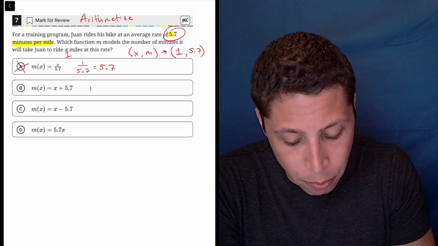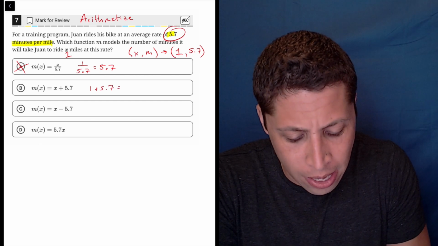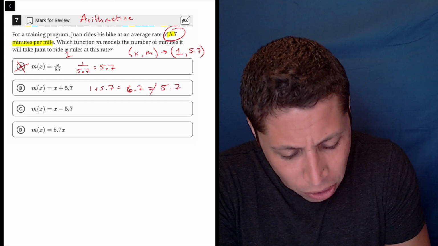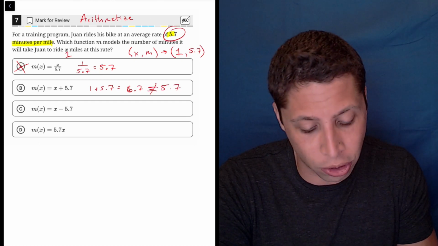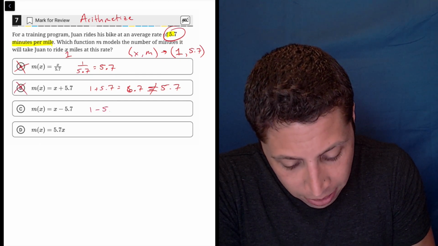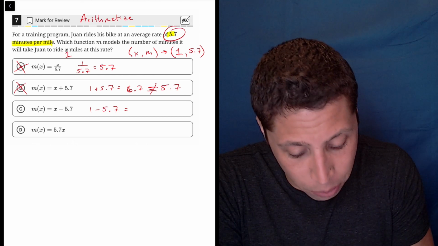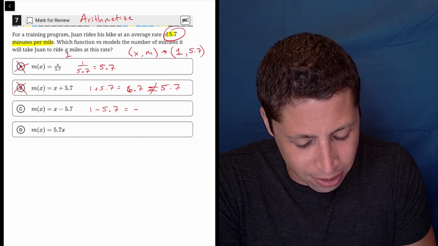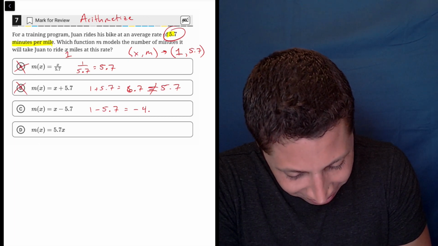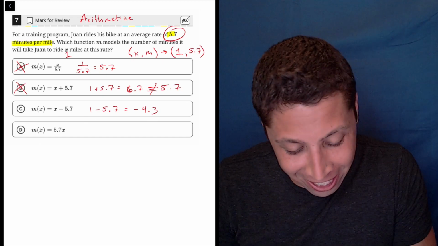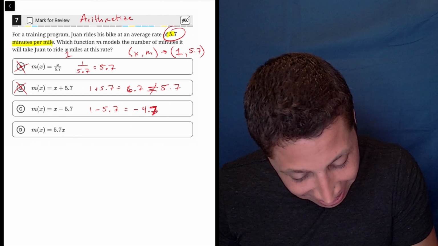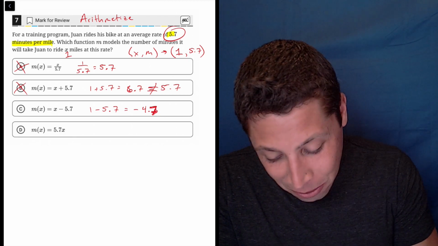If we do the same thing to B, we would get 1 plus 5.7, and that's 6.7, and that's supposed to be 5.7, so obviously there's a problem here. They do not equal each other. They're not what they're supposed to be, so this is also an incorrect equation. The same thing's going to happen with C. 1 minus 5.7 is negative, oh goodness, it's late, negative 4 point, is it 4.7 or 4.3? Oh my gosh. Let me just do it. 1 minus 5.7 is negative 4.7. Yeah, it's late here where I am making movies.